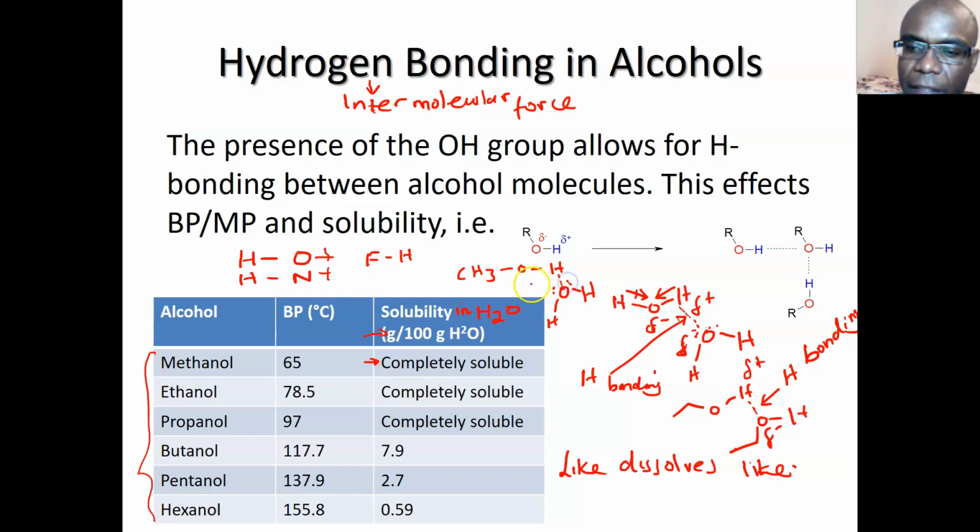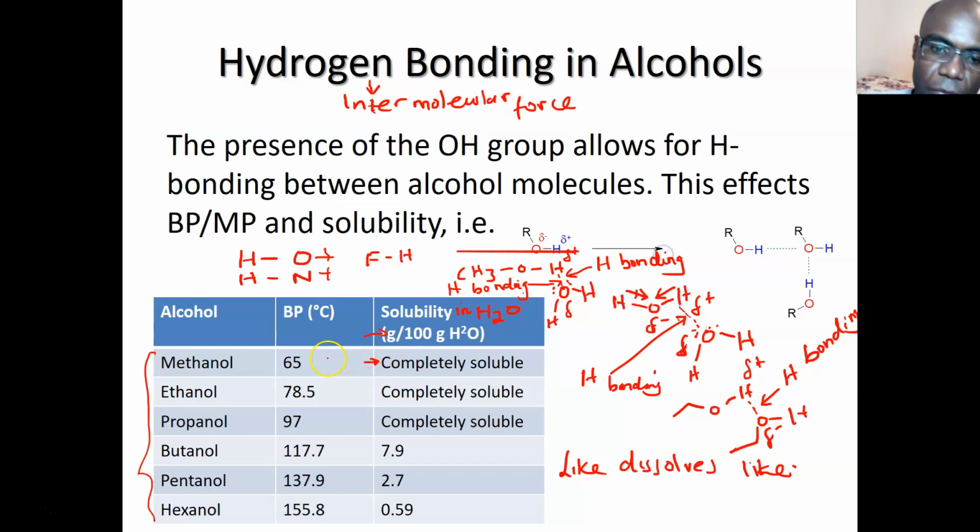So the solubility is infinite. It's the hydrogen bonding that helps the solubility to happen. So let me write it here where you can see. You get hydrogen bonding between the methanol and the water, because the oxygen is partially negative and the hydrogen of methanol is partially positive. So like I said, you get H bonding in between them.